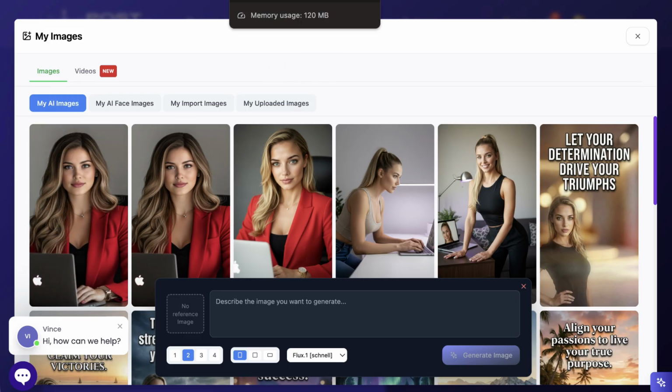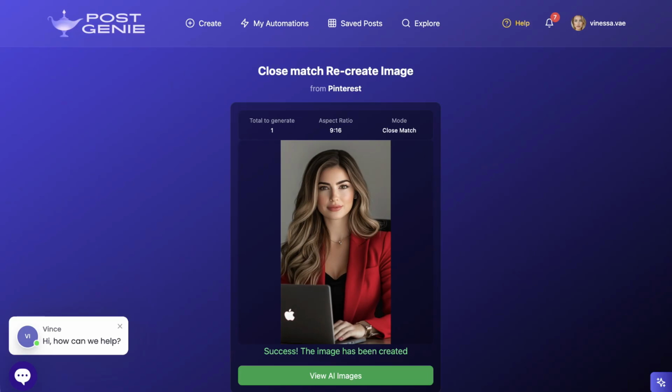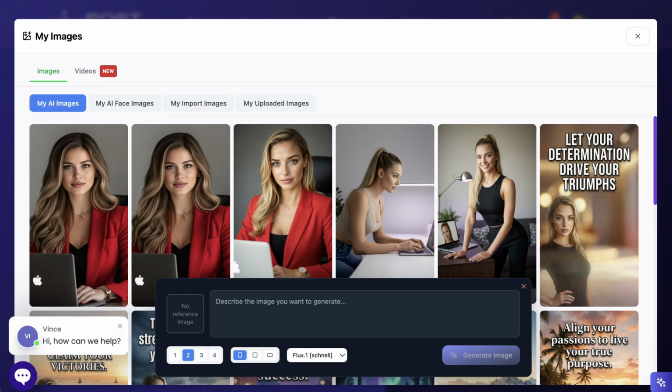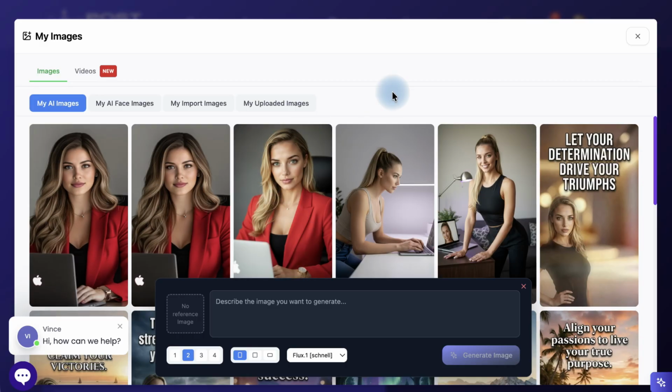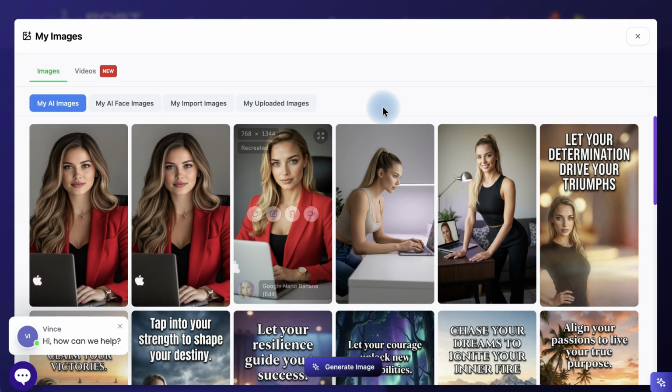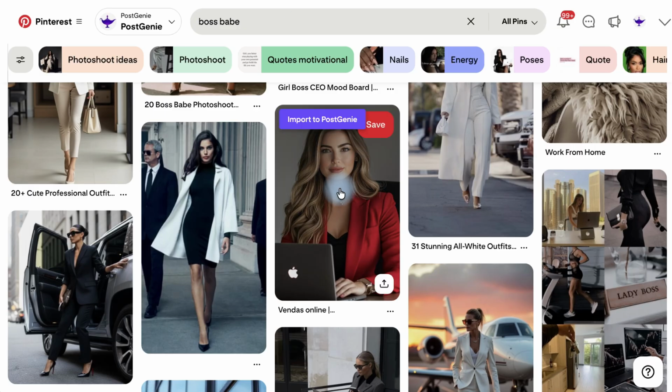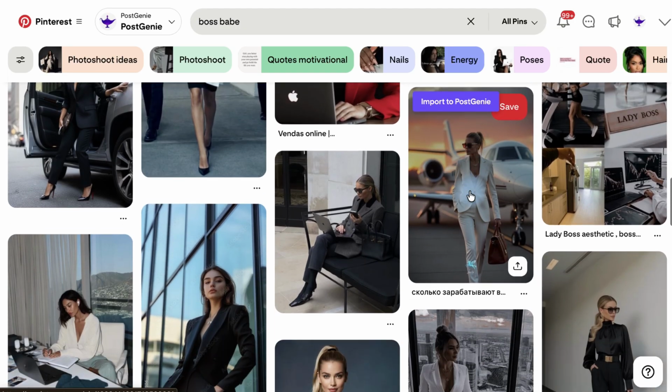But I think the reason it doesn't look like my character is because it's a face swap. It can't actually update the hair. Do you know what I mean? So there's the original. There's my new face. But it couldn't update the hair. So I think that's why it's not really looking similar. And so you can see the limitation of face swap. It's actually better just to rebuild the image, because then when you rebuild, it's completely original. Okay? So that's how you get images across from Pinterest.